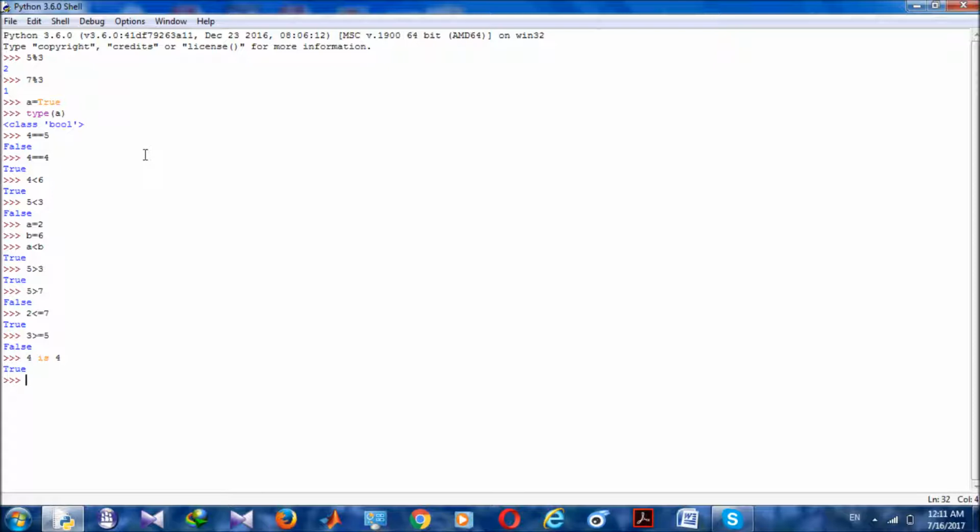Let me give you an example. You might have two apples, both of them red. You can say this apple is equal to that apple, kind of the same, but they are not completely and 100% identical. So if you want to know this, we can use the is expression. Actually, it is not true in the Python programming language, but I just gave you an example to make you understand. And the opposite is is not.